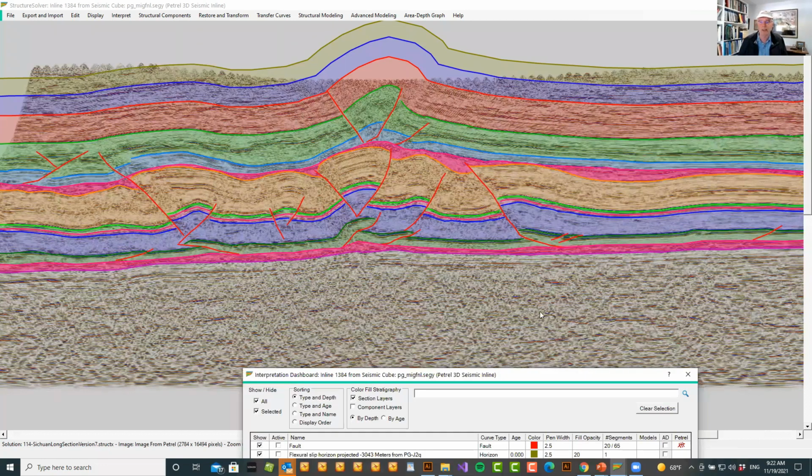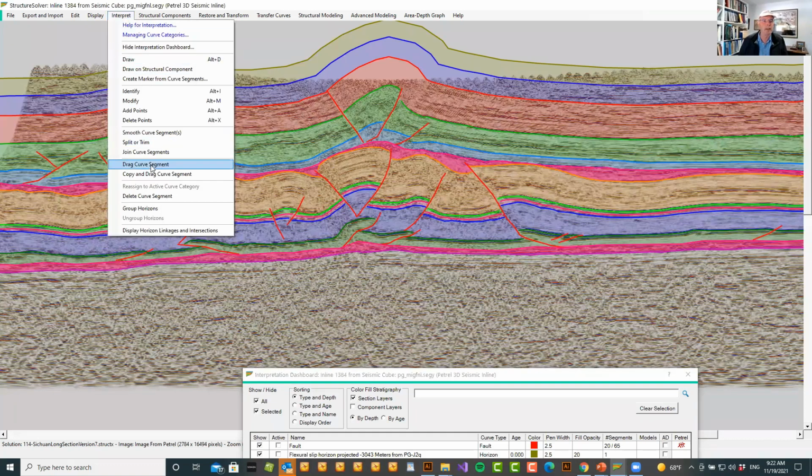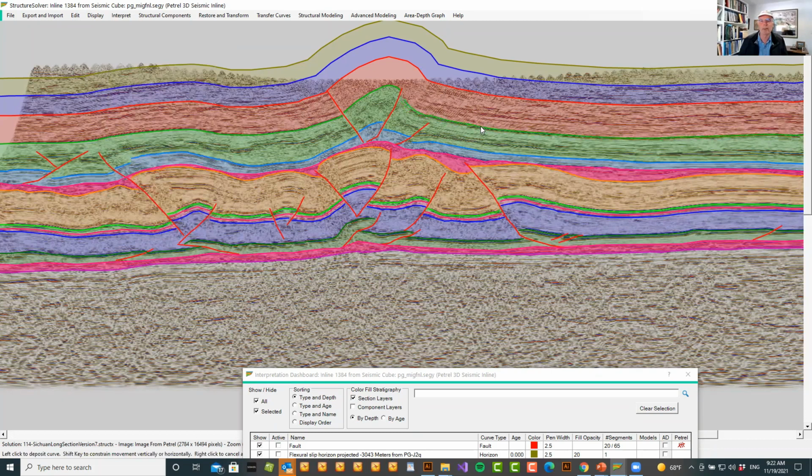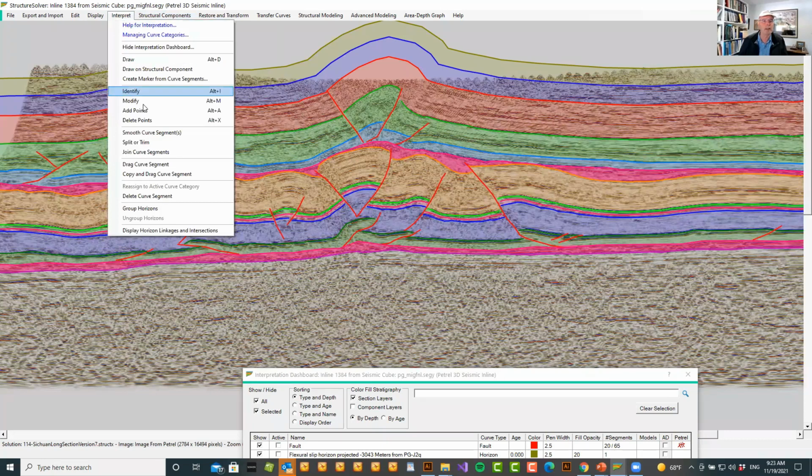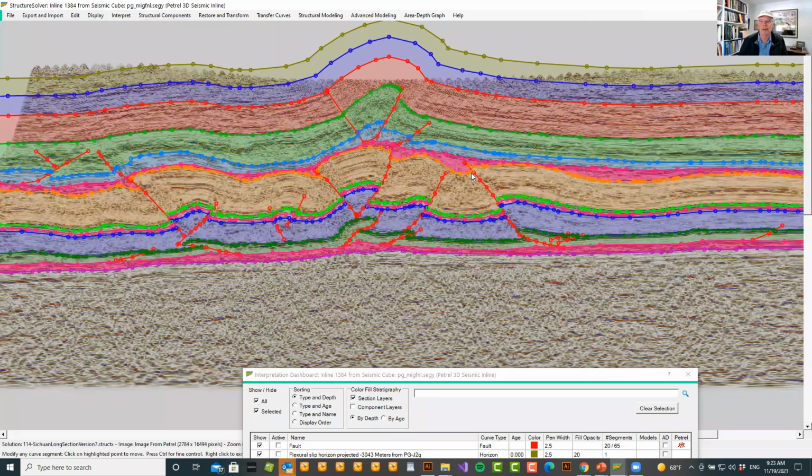First of all, I'll just say that this coloring is fully interactive. So if, for example, we drag something around here, then we're interactively modifying the coloring on an instantaneous basis. All of that computation of intersections between faults and horizons is being done fully interactively. If I move this around, I'll change the intersections and so forth. So that's a pretty nice feature.